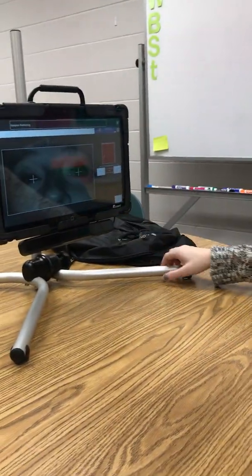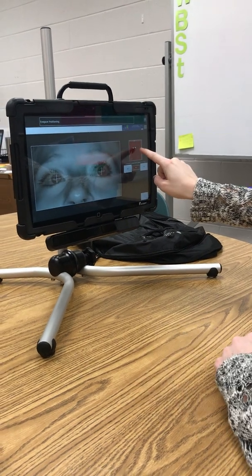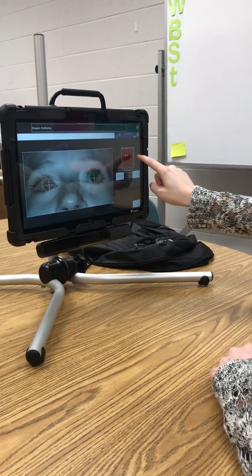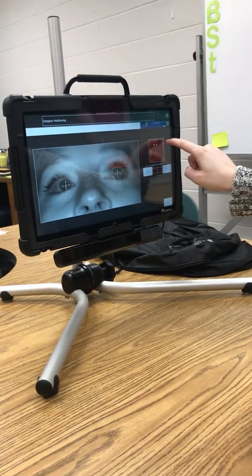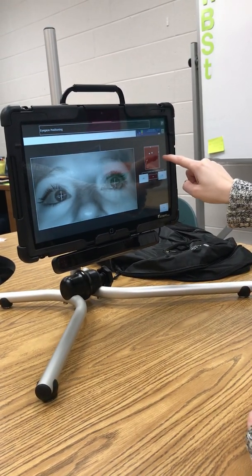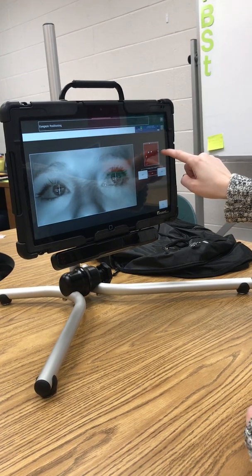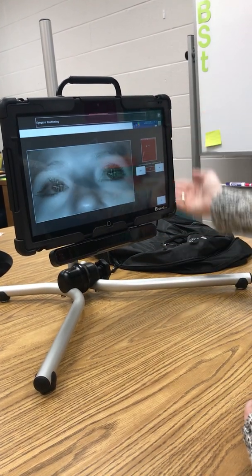So you want to be able to see her eyes, but the main thing I look at is this right here. This shows that this ball should be in the middle. So like if I'm too high, it's up here, but it's down. You want it in the middle, so you can raise and lower this.